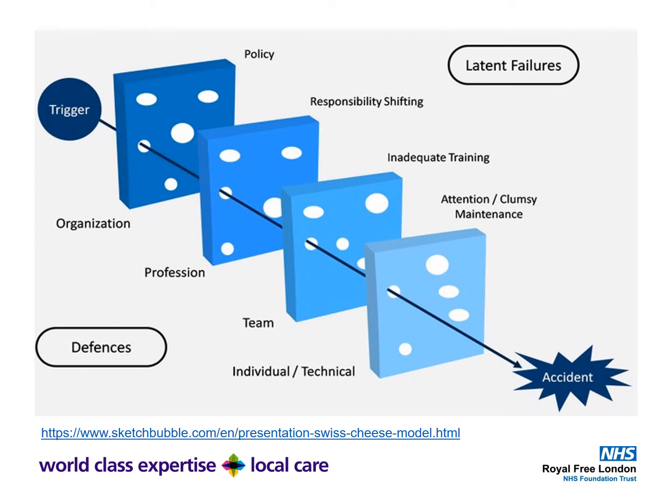At a more organisational level, you have this idea of defences. So these would be organisational defences. So what systems has the organisation put in place to protect the patient? Our professional responsibility, so for example the GMC code of conduct, which obviously stipulates how we as medical professionals should behave and how we should conduct ourselves.